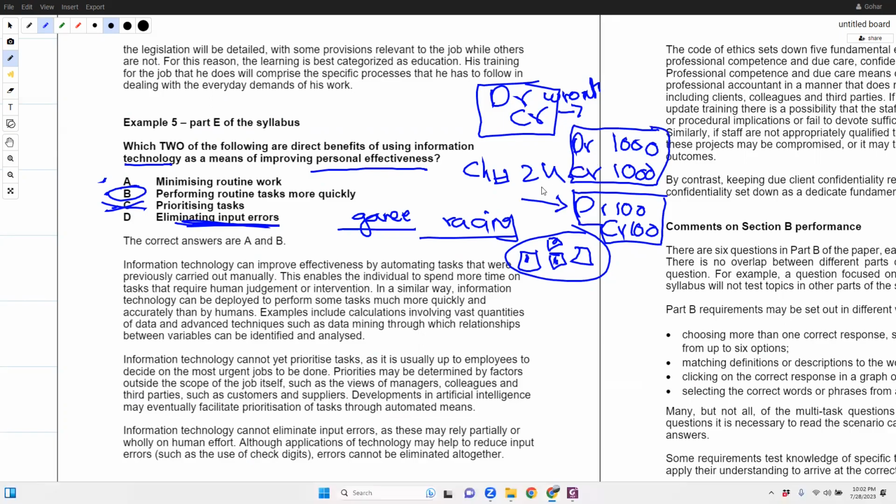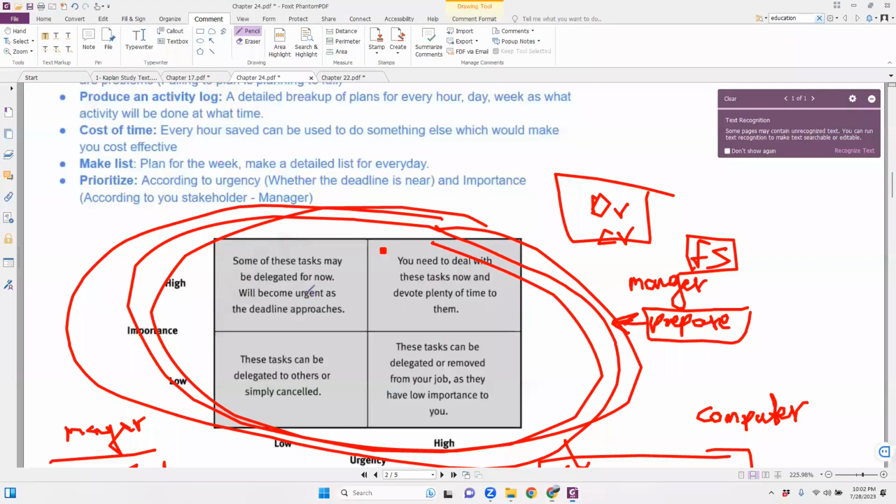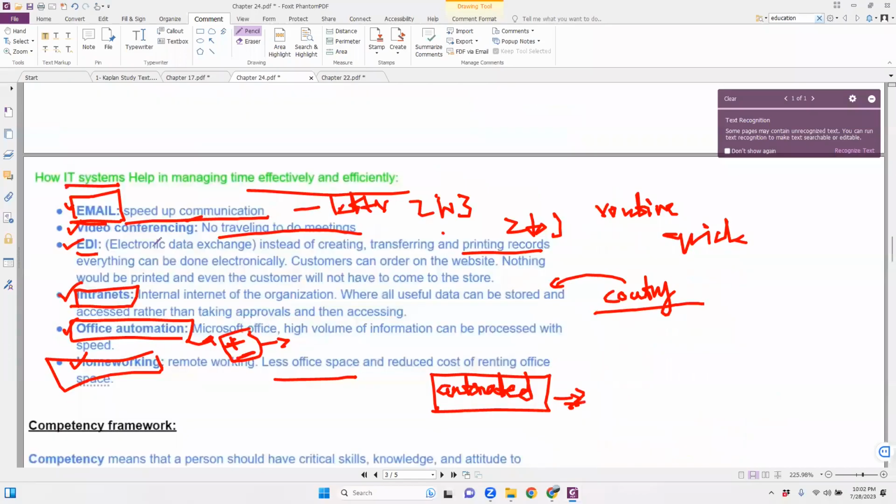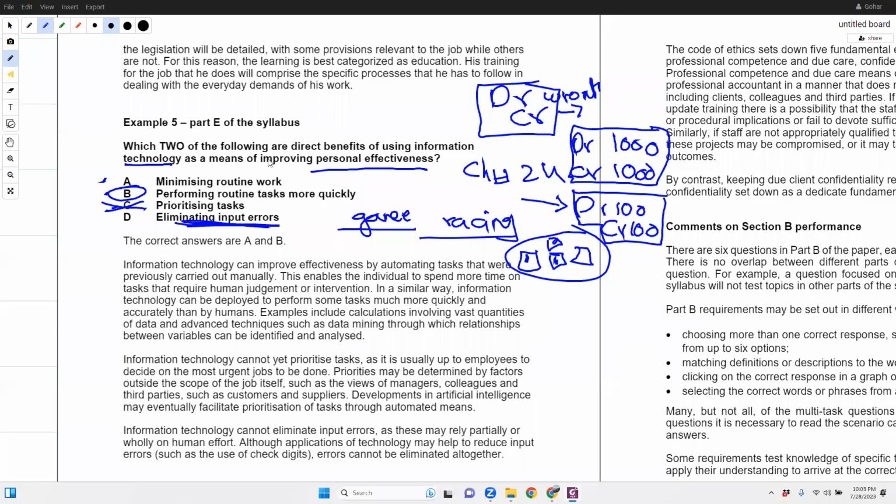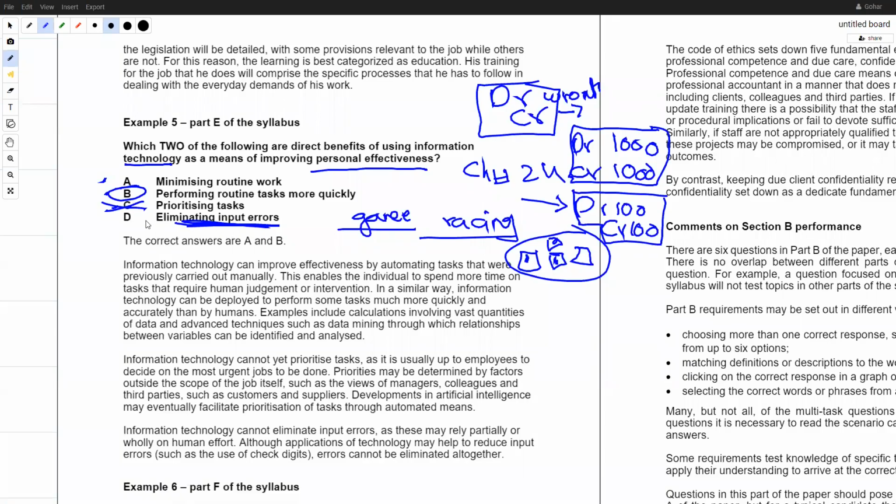If we come back towards our notes and go a bit down towards this topic, for example, if I'm doing video conferencing, the IT system helps me do it very quickly from wherever I am present. But if during the video conference I am using wrong words to describe something, can the IT system help me out and tell me that I'm doing something wrong? No, it can't tell me that. So that is an input error, and input errors can only be corrected by the humans themselves and not the IT. So this option is also not correct.